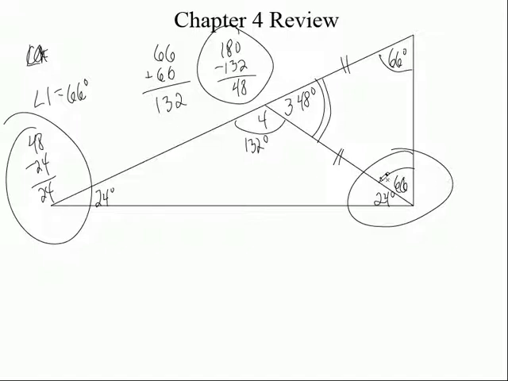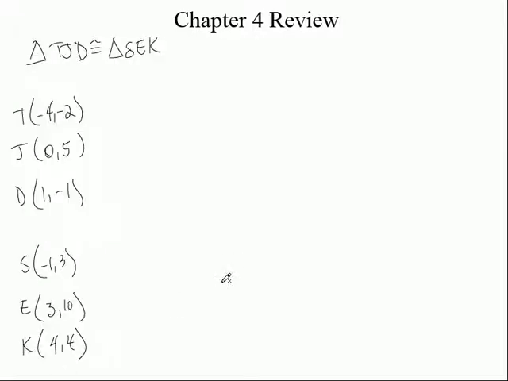Now, you might have gotten it right, but what if this angle was like 65 degrees and that was 24? It wouldn't be a 90-degree, would it? Okay? All right, enough of that. Would you say do that one with the distance formula? Okay, we'll do that real quick. All right, let's take a look.